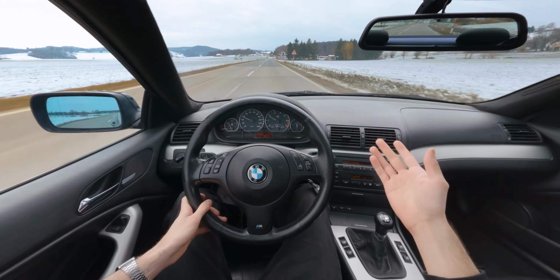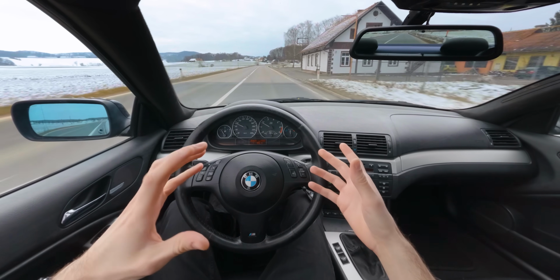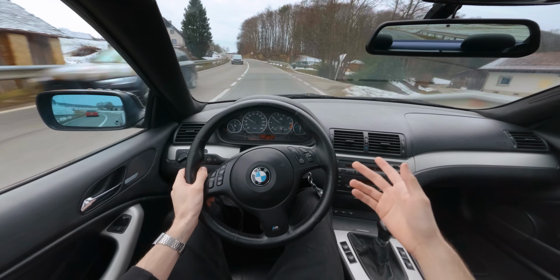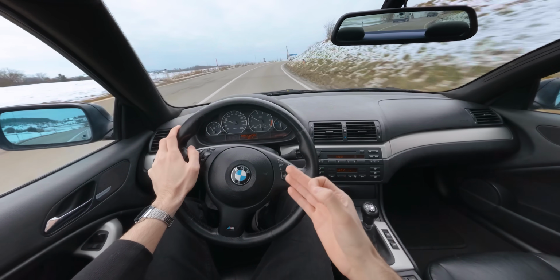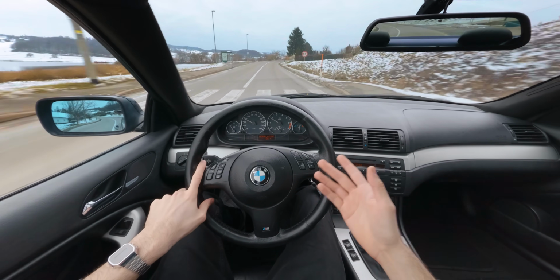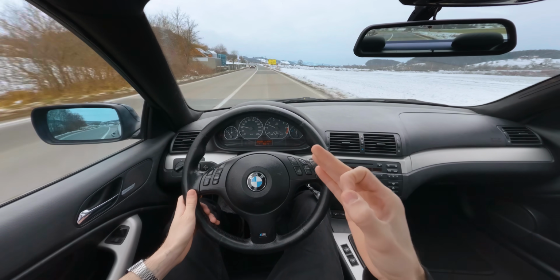So you get what I'm saying? Use some creativity and do these little things, retrofit stuff. Take stuff from newer models and implement them into your car. It's really fun to play around with these things. And I think it's really these small things that make a big difference in how you experience your car. Not everything has to be about performance. Sometimes it's just about making it more enjoyable to drive and dialing in those little details.